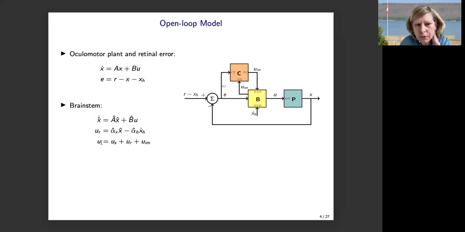So then we form a motor command from what we have available, and we're still doing the open loop model. We have not yet modeled what comes out of the cerebellum, but we're already labeling it as an internal model because of what's going to follow. And so there are 3 components here, and this is meaningful for both the discussions in the oculomotor literature as well as the discussions in the visual motor literature.